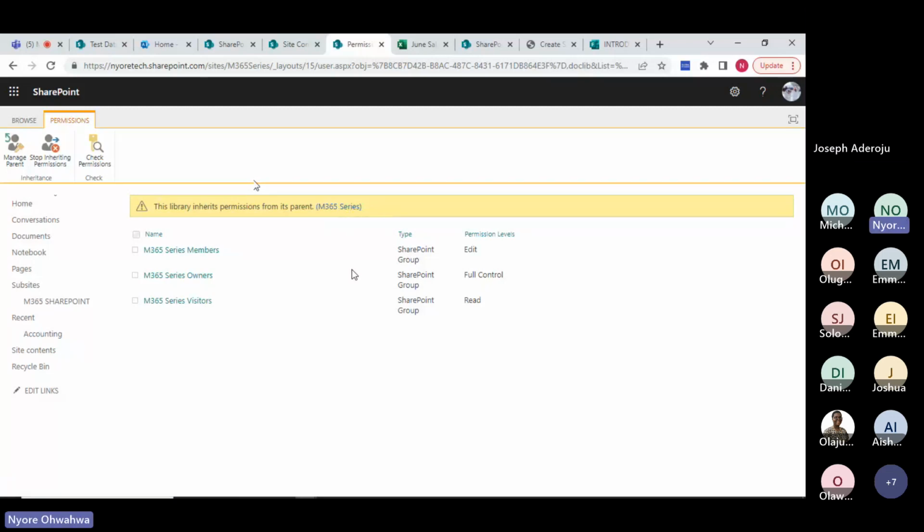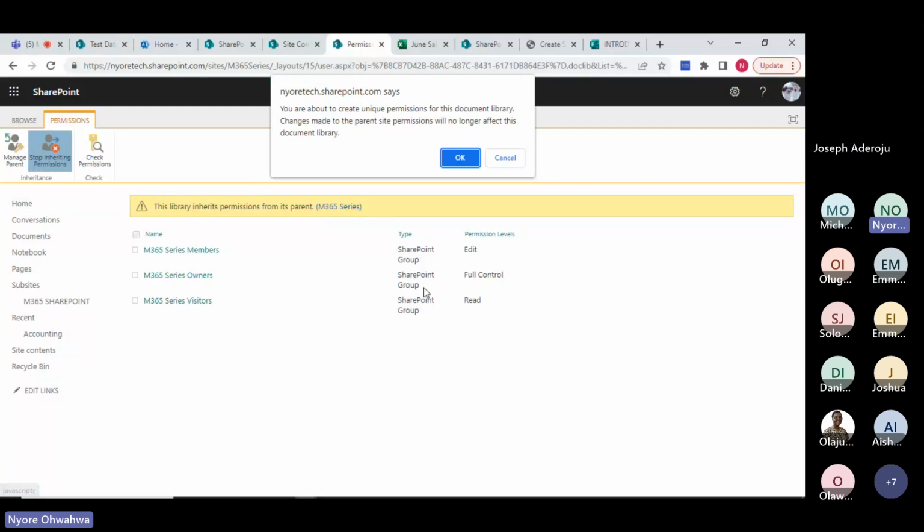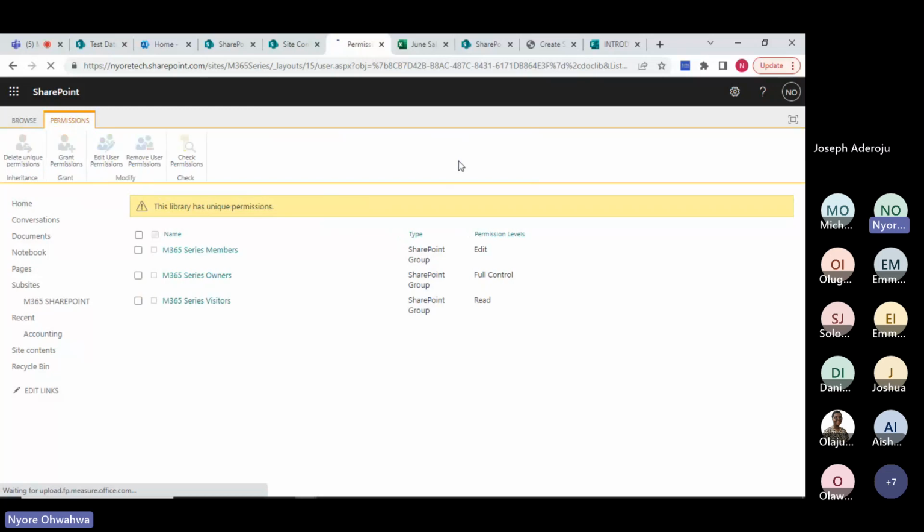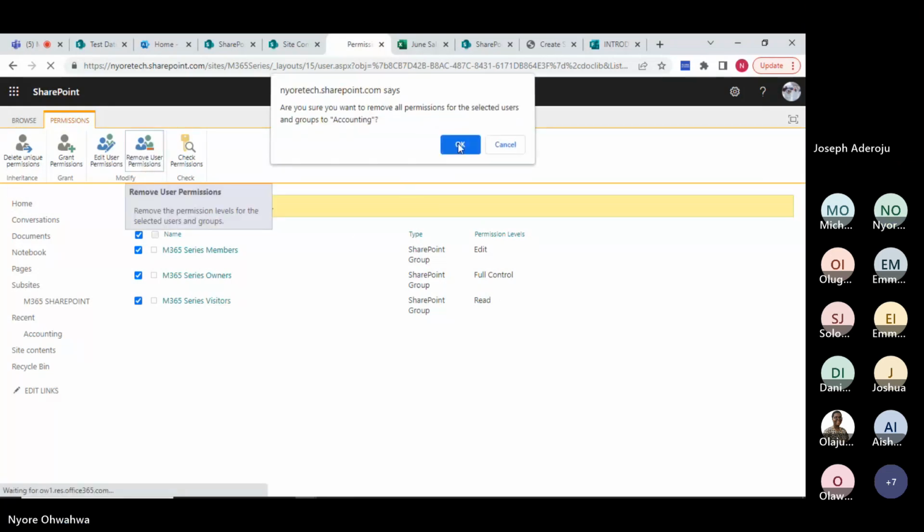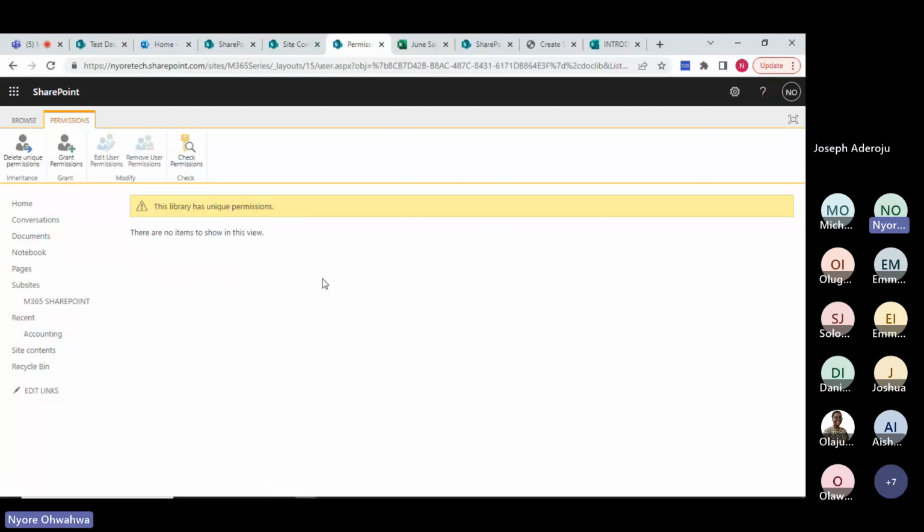So to do that, you say stop inheriting permission from the site. So you click on this and you say, okay, at this point, they no longer have access to this site. So for me, what I usually do to be safe, I just come in here and I remove this. Like I said, we already stopped inheriting permission. So I just delete that to make sure that, okay, at this point, nobody has access to this document library. I am only doing that because I have stopped inheriting permission.